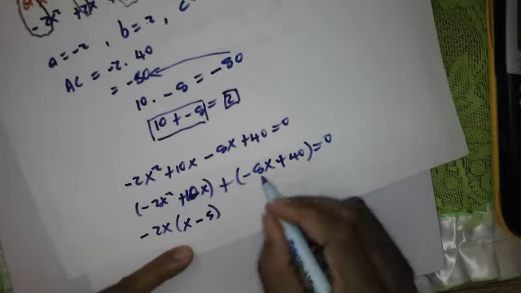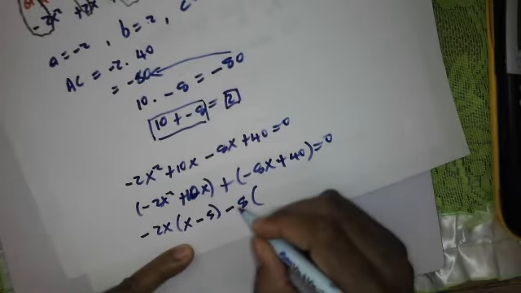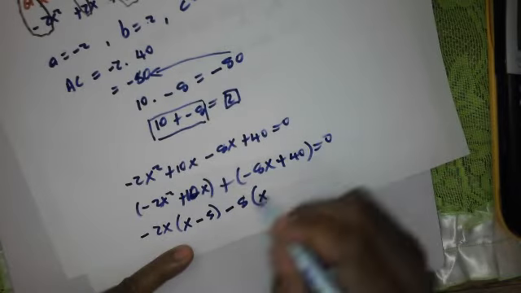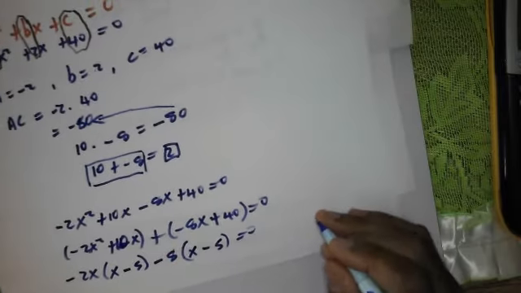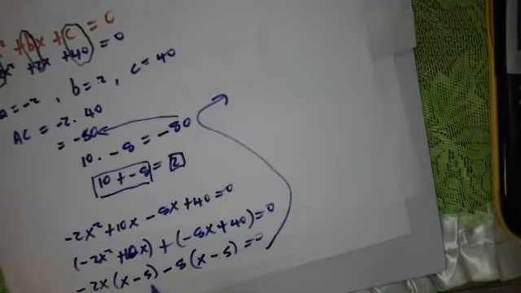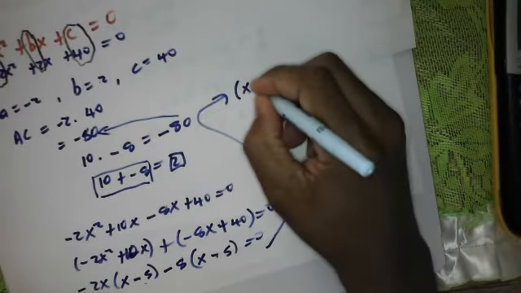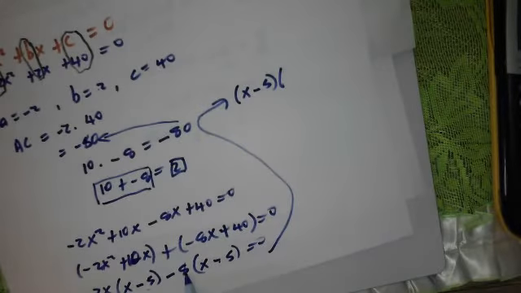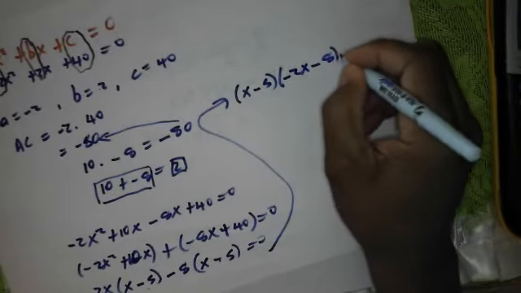Okay, my greatest common factor here is negative 8. And negative 8x divided by negative 8, that is x. Positive 40 divided by negative 8, that is negative 5, equals 0. Okay, let's take it up here now. So my factors would be, you see my parentheses are the same, so that would be one of my factors. That would be x minus 5. And the other factor would be when I group these two things outside the parentheses. So that would be negative 2x minus 8, and that is equal to 0.